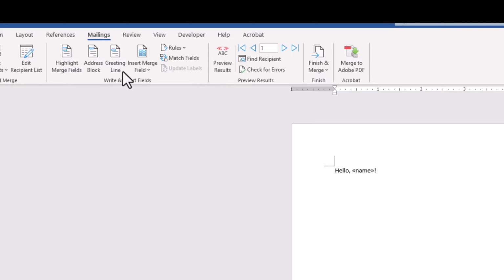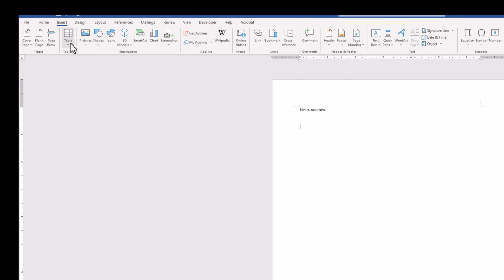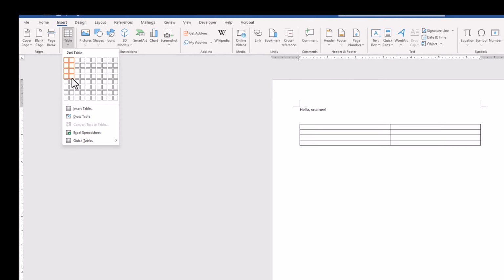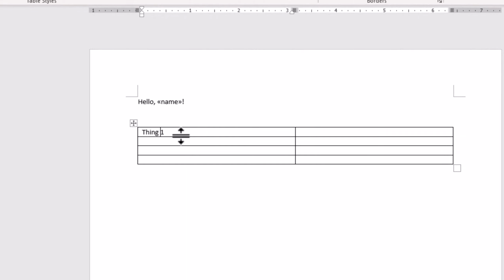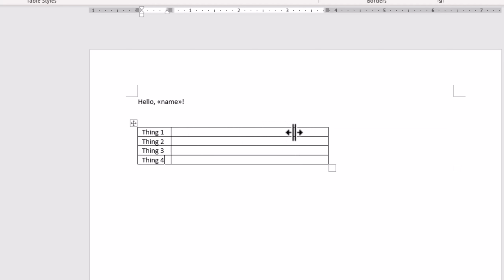And then down here, I'm going to just insert a table. I think I'm going to insert a table. There we go. And I'm just going to make a 4. I think there were 4 things, right? Yeah, there were 4 things. I'm going to put like thing 1 and then thing 2. Now this is not from the spreadsheet. This is just the label. So if you remember your progress report, each left side of the column had labels in it.